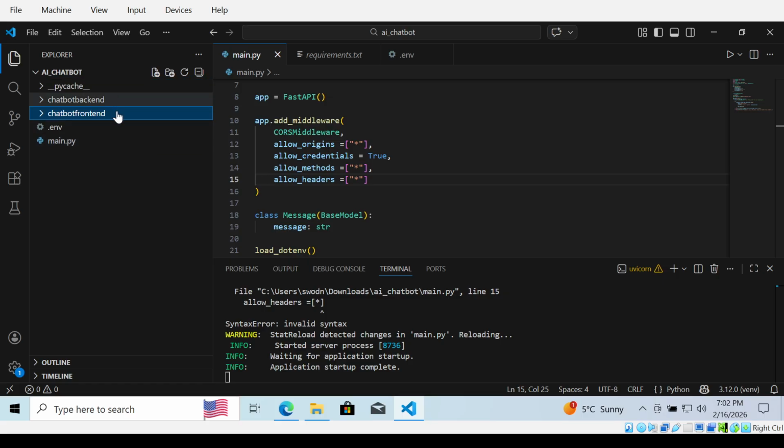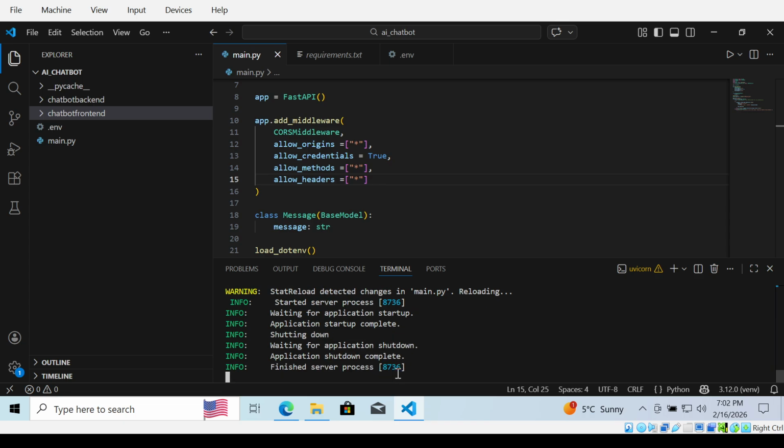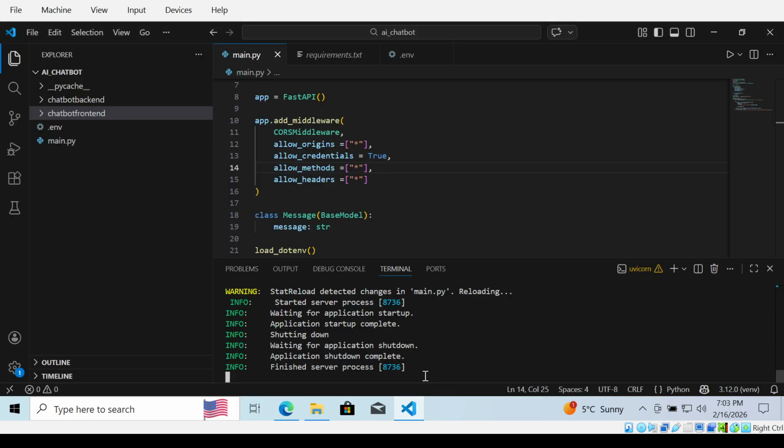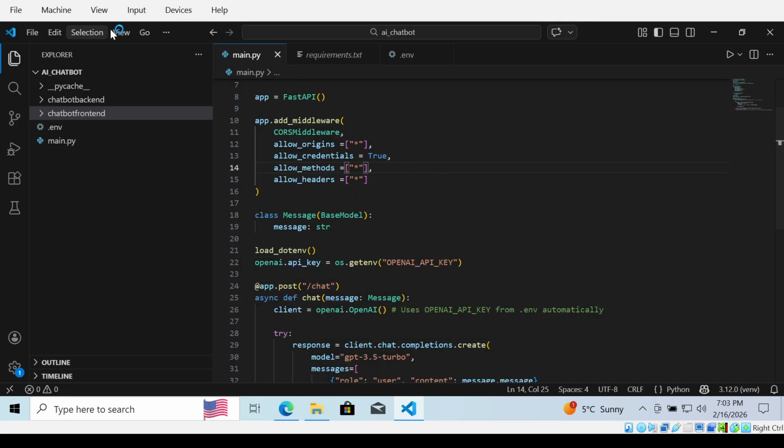That's the best thing to do, right? Oh, come on, just stop. It's stuck for some reason. It's not stopping. Maybe if I just delete this terminal.